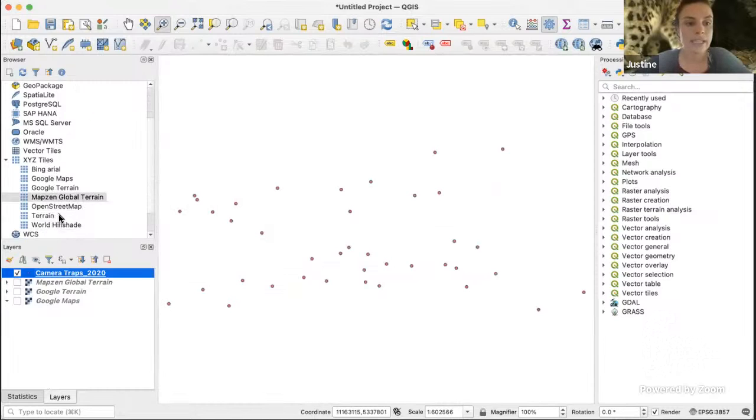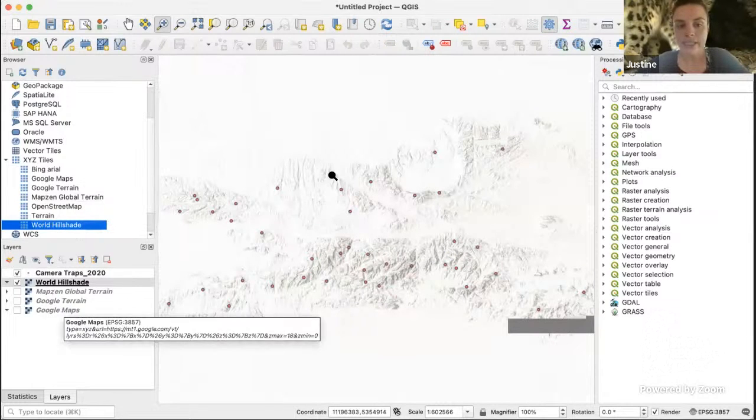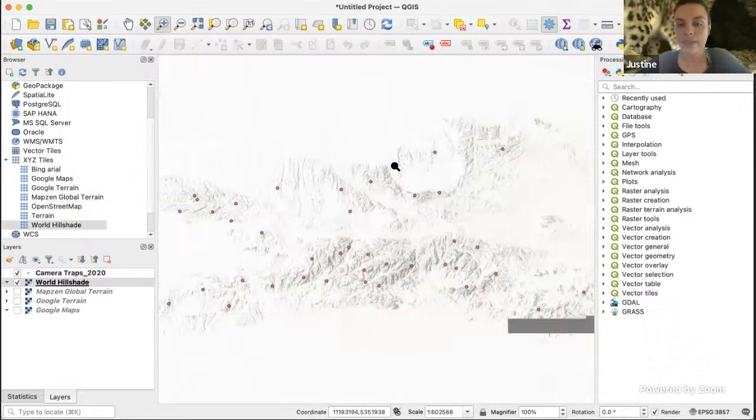And I'm going to try again to look at the hillshade file, because that tends to be higher resolution, and put that as my base layer by just dragging it. As you can see, it shows now the different mountain ranges in the specific area. So these are my individual camera traps, but right now it doesn't really give much information. I might want to look at what the camera trap IDs are, which we haven't looked at yet.